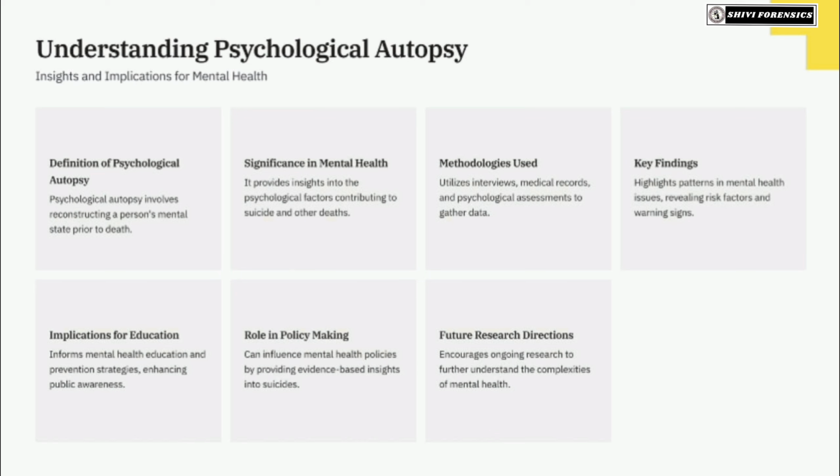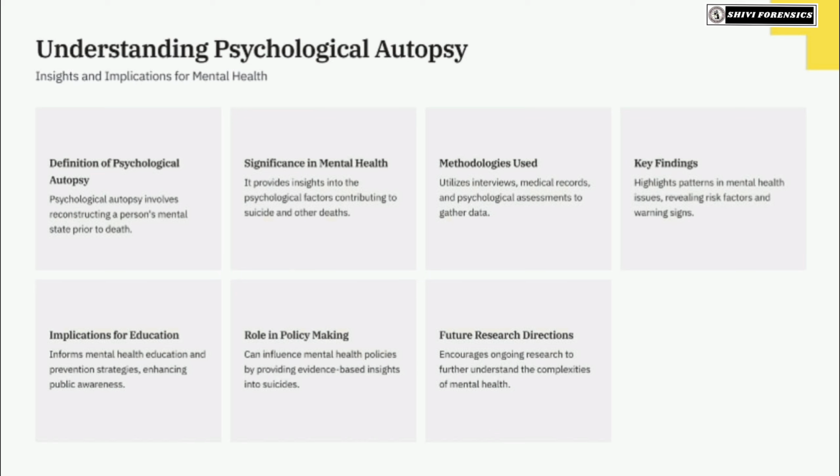Okay, then what are the key findings? Basically, all these methodologies highlight mental health patterns. What is the pattern of something? If we gather the information, do the research work, collect it, and combine the data together, then we find things that are happening again and again in the same manner, the same problems and issues. So this is what the key findings are.